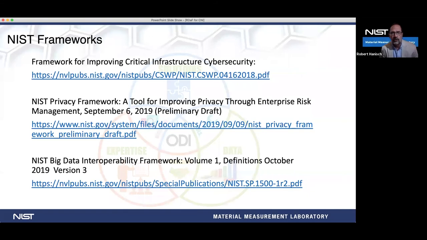For reference, these are the other major frameworks that NIST has produced in the past several years: the cybersecurity framework, privacy framework, and the big data interoperability framework. I would note that the big data framework was started, I think, about 6 years ago. It now comes out to 7 or 8 volumes, and work is still in progress. I'm hoping that our research data framework is not quite such a monumental work and that we will actually have results from our 2 pilot studies available within about a year's time.